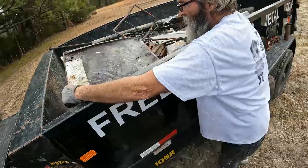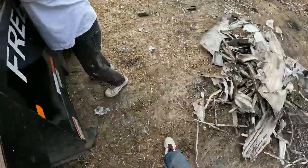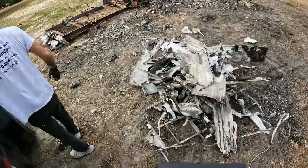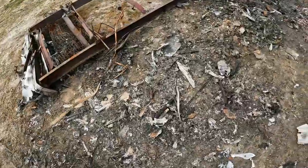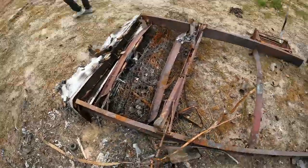Gotta set them frames in there, and now the frame's gonna be sitting up here on top of this. So that's just all I'm thinking. Whatever. That'll work. You gonna put that one in there first? Yeah. Should I move the trailer? I'll put it back over there. Yeah.